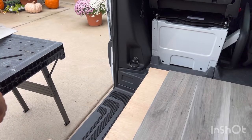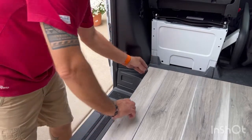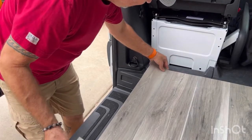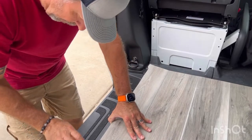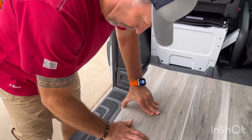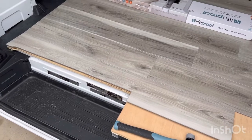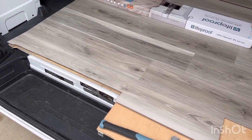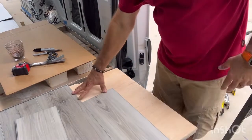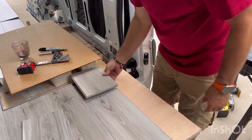Let's see how close we got. Wow, not bad — come on in there. Not bad for a home gamer who's never laid vinyl tile before. The party's not over though. This is where scrap pieces come in handy. I've got a couple here. This one's a little lighter in color, so I'm going to go with that one — it looks good. The way to do that is just to line it up and then mark it.